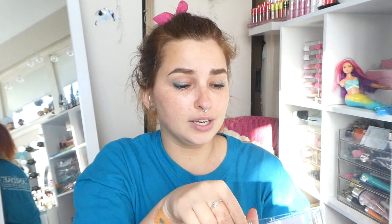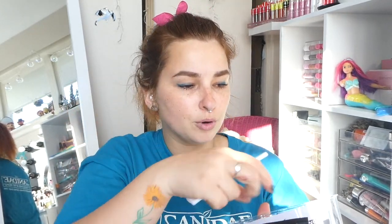So this is the powder bleach that we've got there. Then we've got the cream peroxide. I have used this on my friend before and it's really good. Like, it smells good. Got a wee mixing brush. Oh, this must be our mixing container as well. So then we've got the hair cap, the plastic gloves, the mixing container, and we've got the shampoo as well as the instructions here.